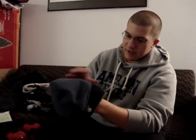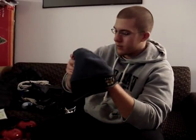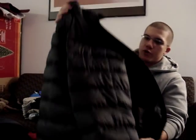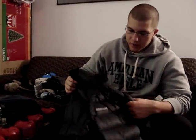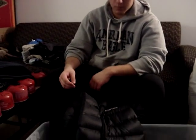This is probably one of the best hats that I've used for the outdoors. Has the wind block, ear liner, Mountain Hardwear. Works perfect. I just bought this down jacket today. It's 800 down. It's the Marmot Zeus jacket. This thing's amazing. I'm hardly feeling that I'm holding anything here at all. Very lightweight, very warm. It was 17 degrees. I went for an hour walk tonight.